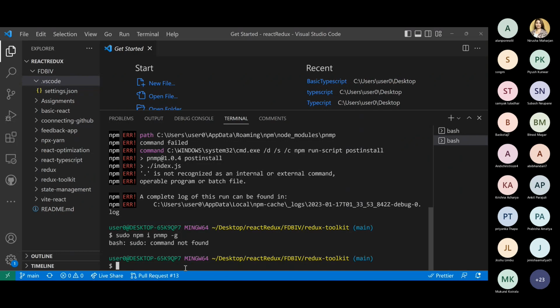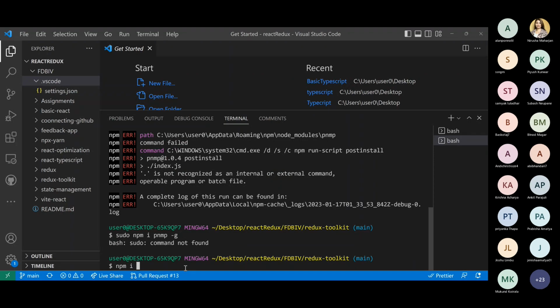He got a typo mistake. It should be pnpm. He wrote pnmp. I didn't see that here. You don't need to write sudo, remove sudo. Just write npm space i and then pnpm.